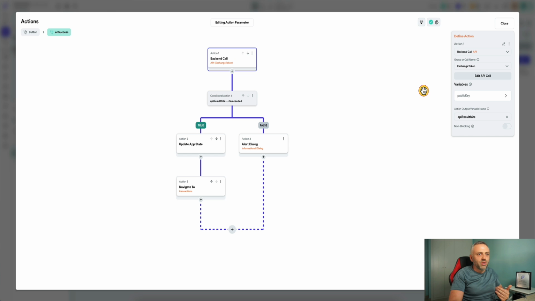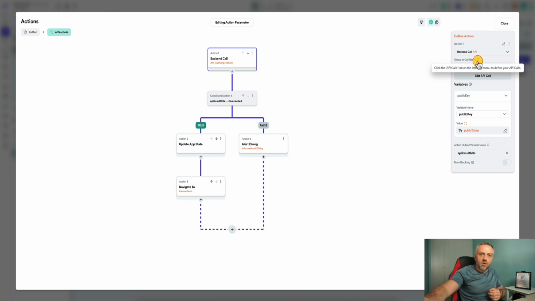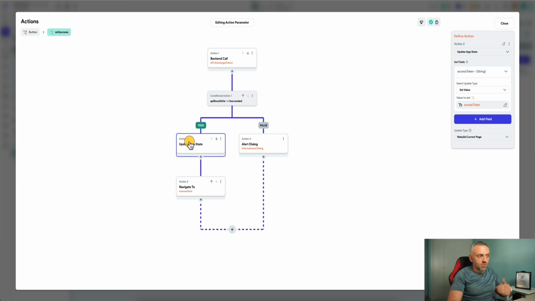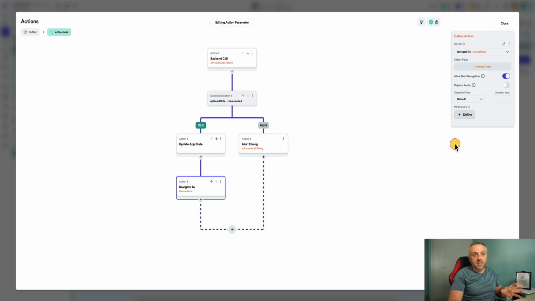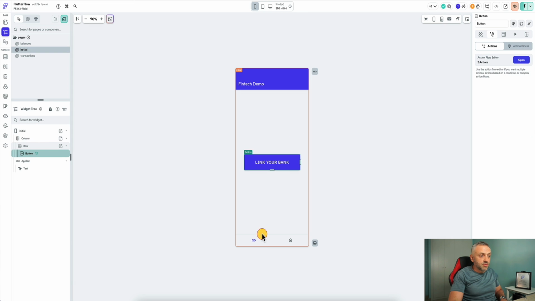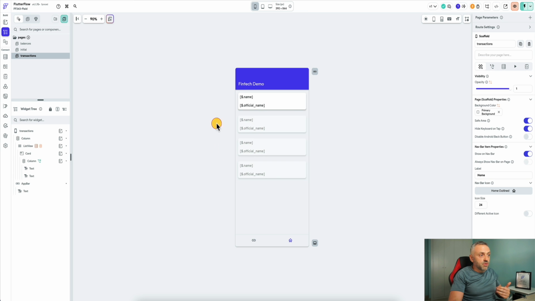And with this public token, we exchange our tokens. Okay, so I have another API call that fires off to the backend, sends the public token, and gets back this access token. Once we have the access token, we set it in our app state, okay, because we're going to be using it from now on. We're going to be making lots and lots of calls with this access token. And once we've saved it in app state, we redirect to transactions. Because at this point in time, we have the access token. We can do all the logic. We can get the accounts, the account details, etc., etc. And that is why, when we get the token, we redirect the user here.